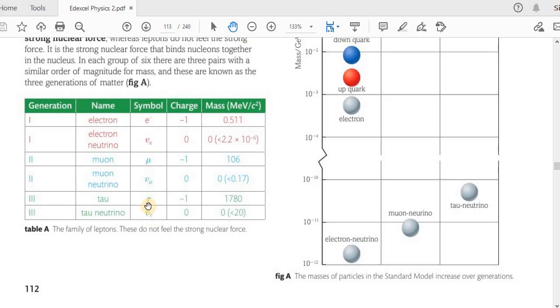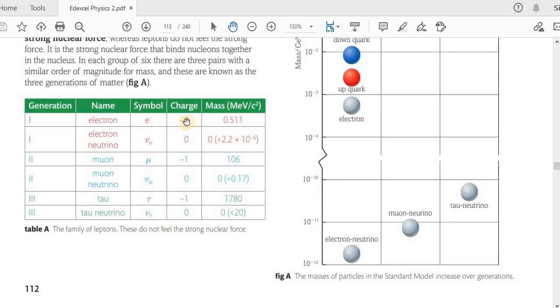Tau is a Greek letter. And mu, some people pronounce this letter as me also, but in physics we pronounce this as mu, right? This Greek letter. Then you can see the subscript. Tau is there for this. So we use this Greek letter, which looks like a V, for the neutrino.